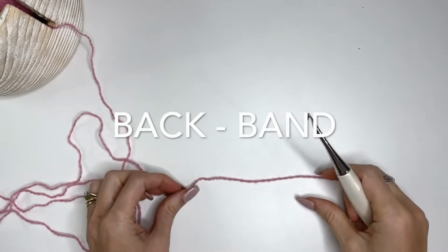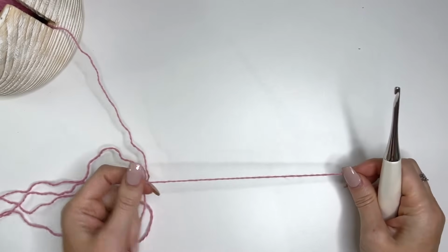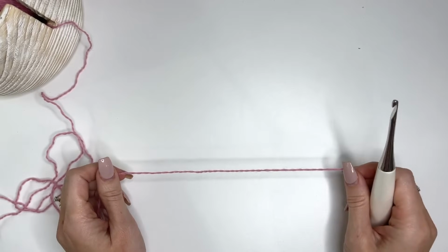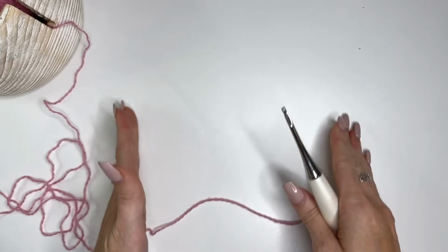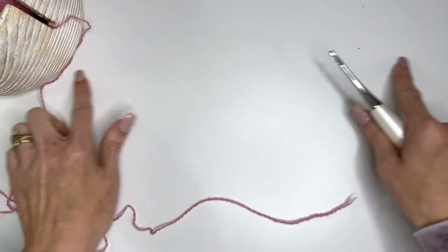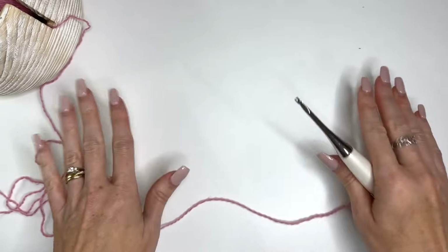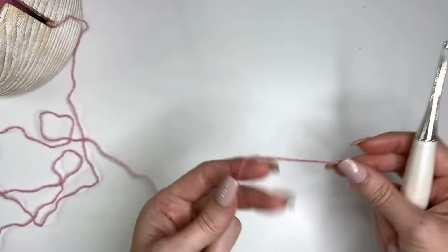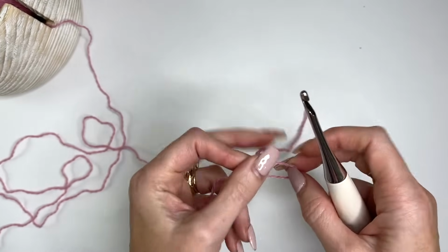Okay, so I really think you're gonna like the construction of this cardigan because it is worked in one piece, and that eliminates a lot of seaming. So I'm working it from the bottom up. What we'll do is work the back, then make our sleeves and our front panels. Really simple. We can add some pockets after to make it extra cozy. So what I'm gonna do is start out with the back band.